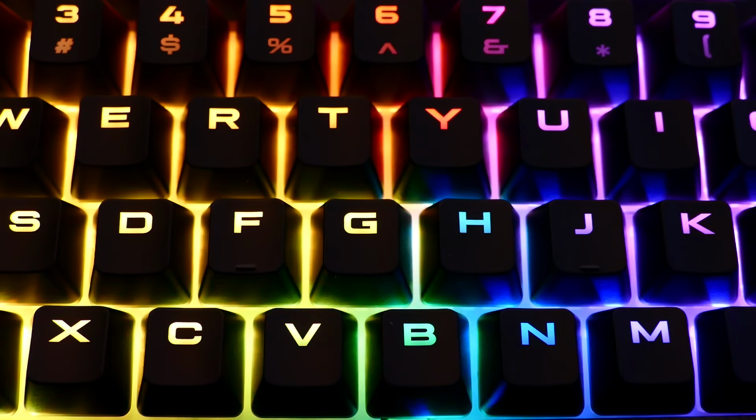It's one of my big downfalls when I was comparing the K70 last year to the Razer Black Widow Chroma keyboard, which did have that white base plate, and it just made the colors look a lot brighter. So I'm very happy the Strafe RGB adopted that and now has it on this keyboard. And actually back in spring, I made a video where I cut out very thin strips of white paper and put them between the K70 keys just to make my own makeshift backdrop. So I'm really happy they included that here.